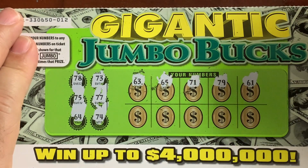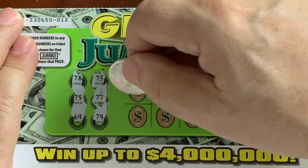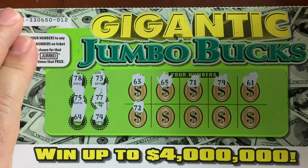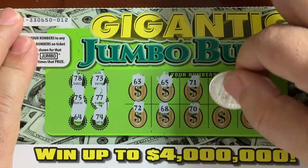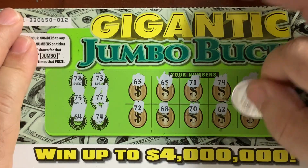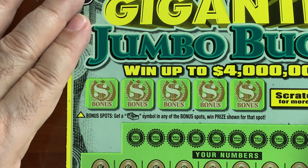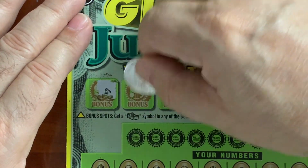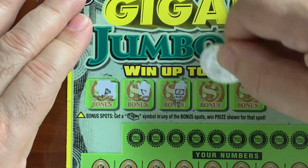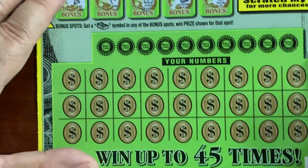This one, they still have 3 of the $4 million prizes available, 2 of the $100,000 and 3 of the $10,000. Couldn't read my whole handwriting there for a minute. Well, I'll take something late, too. Come on. Last spot. No 80. Okay. This one, we're looking for the stack of cash, win the prize shown. Okay, just a stack of cash for this one. We have a diamond, wishbone, ruby, crown, and a moon. Okay, nothing there.